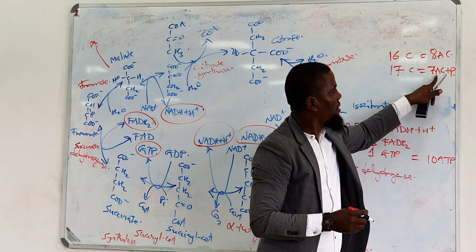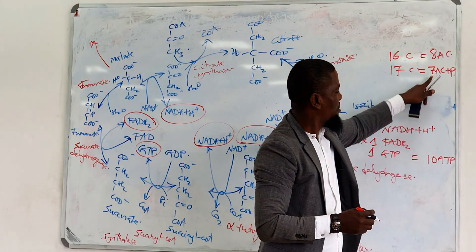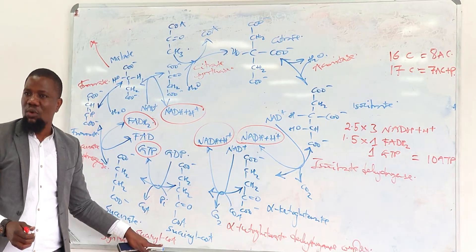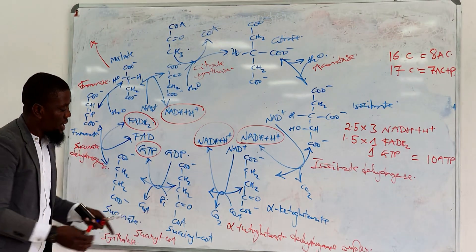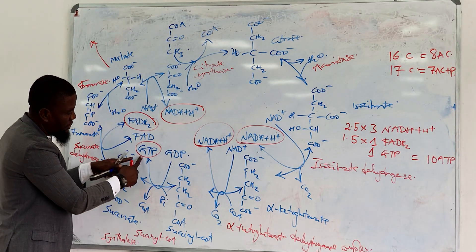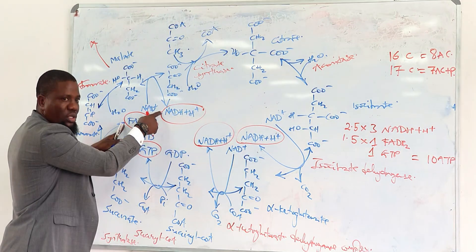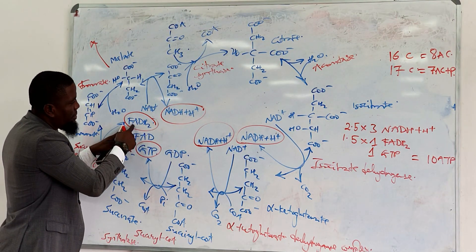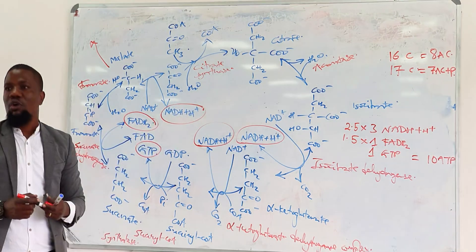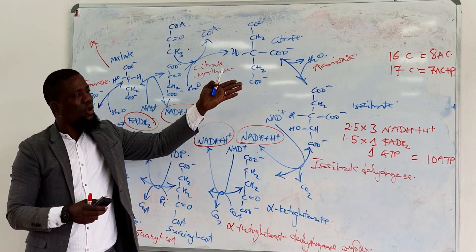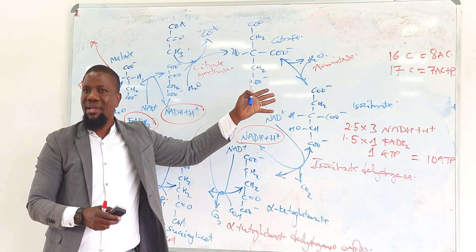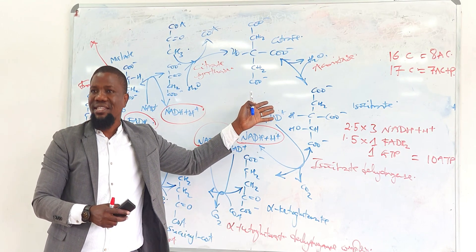While this one will produce 7 acetyl-CoA plus 1 propionyl-CoA. And it's at the propionyl-CoA where the energy reduction is. Remember the 8 acetyl-CoA, it's going to be 8 multiplied by 10. So it will produce 80. While this with 7 plus 1 propionyl-CoA will produce 7 multiplied by 10 which is 70, plus a propionyl-CoA. When you look at propionyl-CoA, propionyl-CoA will be converted into succinyl-CoA. So it's like you're putting a succinyl-CoA and from succinyl-CoA moving upwards, how much energy is produced? It will be this GTP, that FAD and that NADH. So this is 2.5 plus 1.5 which is 4 plus 1 which is 5. Do you get the sense? So the end product of the metabolism of a fatty acid with an odd number is actually going to have a propionyl-CoA which has less energy than an acetyl-CoA. Does that make sense? This is another question that I like asking in my assessment and that's the explanation.